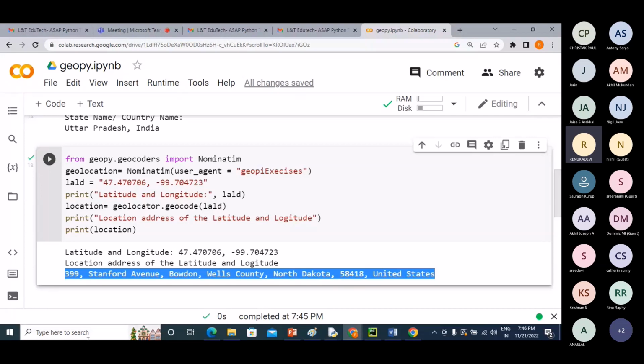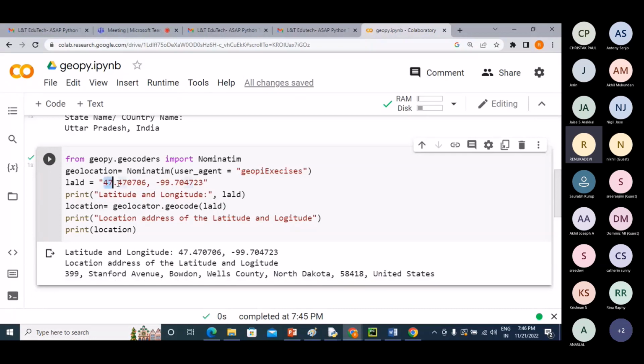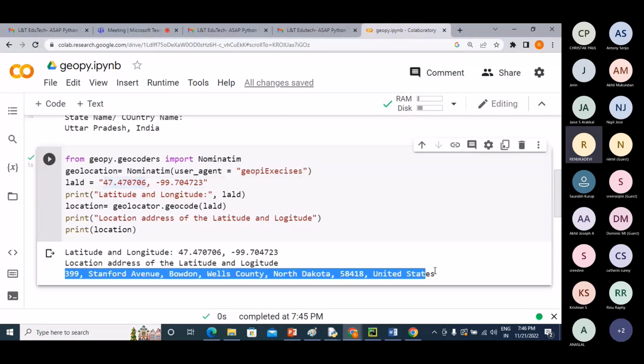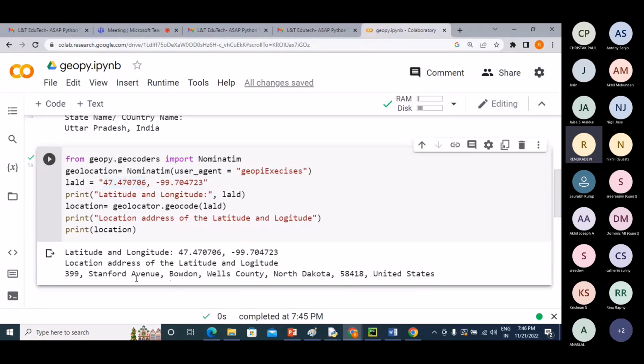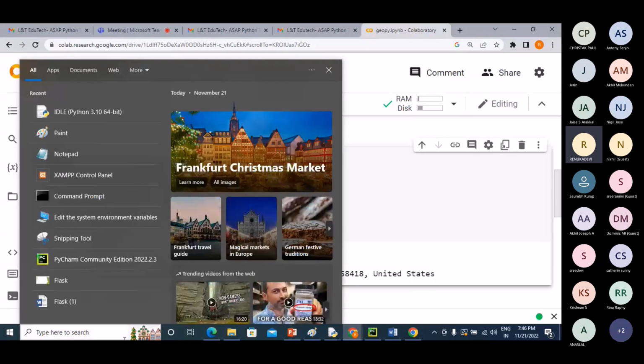If you give the latitude and longitude, it will retrieve the correct place, the address at that particular latitude and longitude, and you get the answer.